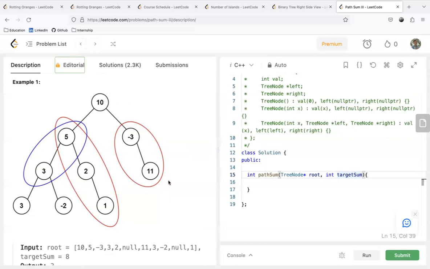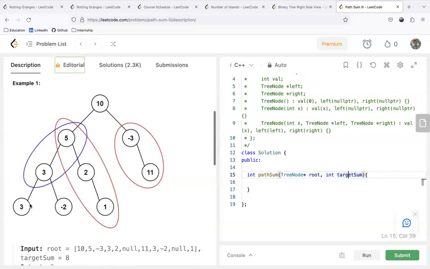Another thing is that it's a binary tree, not a binary search tree, so it doesn't have any rules like everything in the left subtree must be smaller than everything on the right. That rule is for a BST and isn't applicable for this binary tree. So in order to find eligible paths, we have to traverse through the tree. There is no branch we can ignore. That indicates the use of either pre-order, in-order, or post-order traversal.